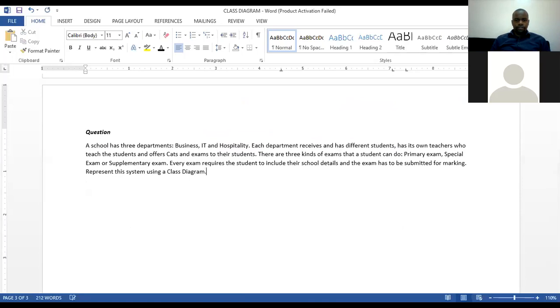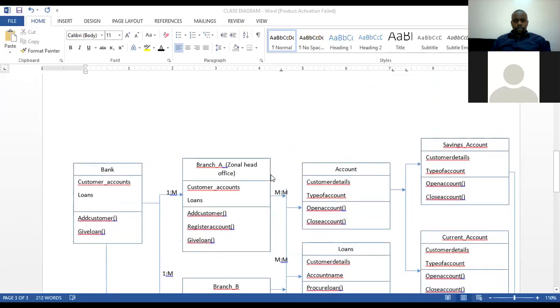Ensure that you show the different relationships that are there, the structural things or whatever else, just the same way we've done it in the previous question.